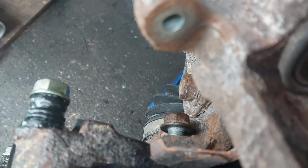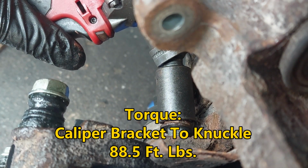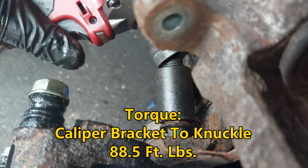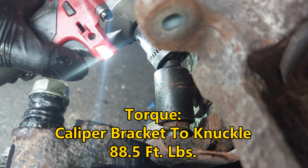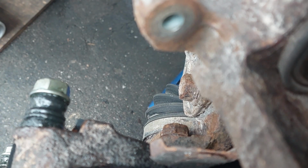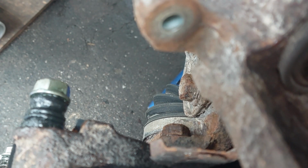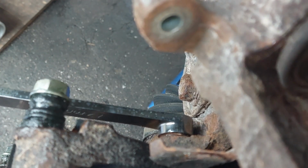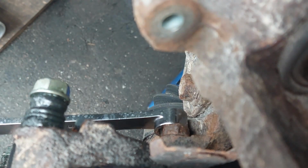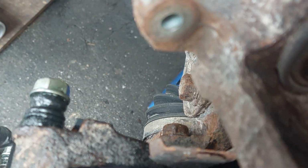Not sure what the torque spec is, but I will put it up for you on the screen. You just need to get these on using the German method, nice and tight. I'll just use a long wrench to tighten up everything. Once you feel it's good and tight, then you're all good.